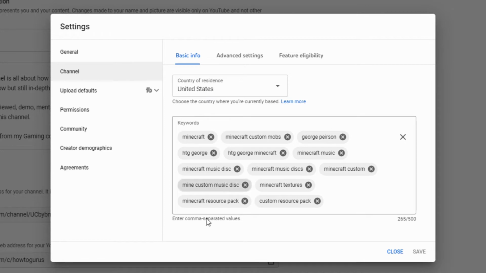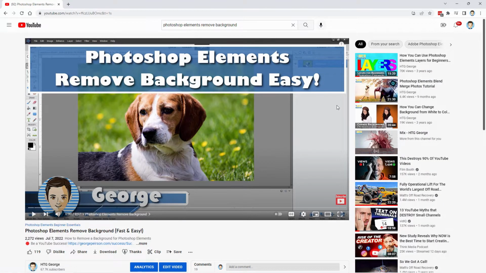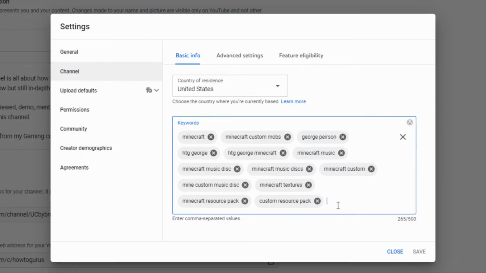Below that, we have the keywords. These are the channel keywords. You can add more keywords just by clicking in here and typing in another keyword. I currently have 265 characters in here out of a possible total of 500. And I use these exact same keywords in my videos. If you use these keywords here and use the exact same set of keywords in all of your videos, that can help your videos show up in the suggested column right-hand side next to your other videos. And that can make it easier for viewers to watch several of your videos in a row.